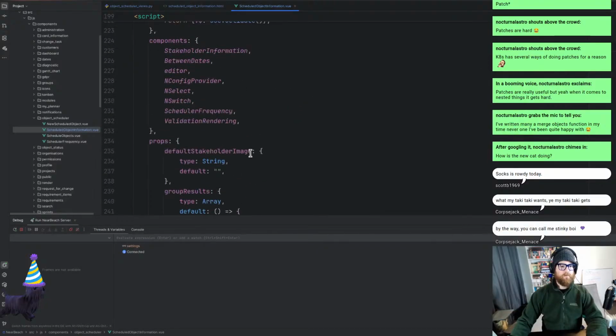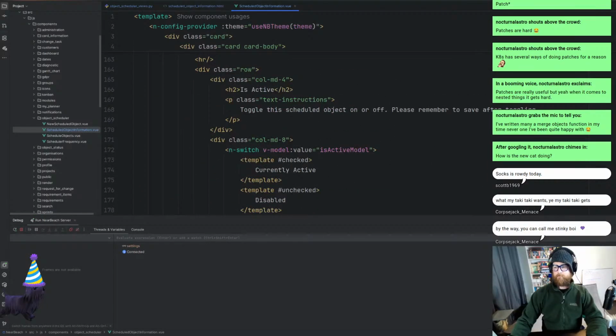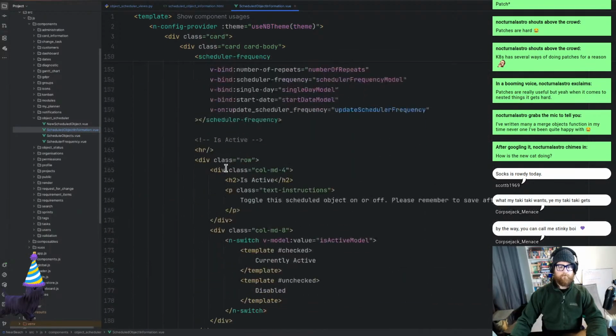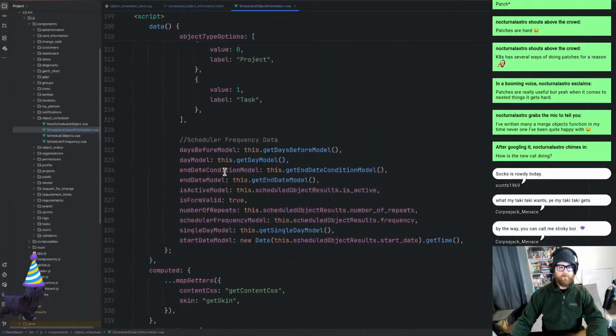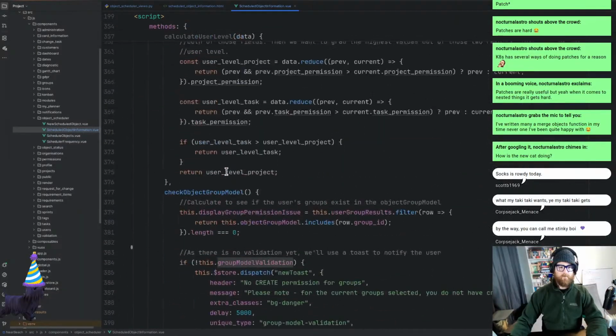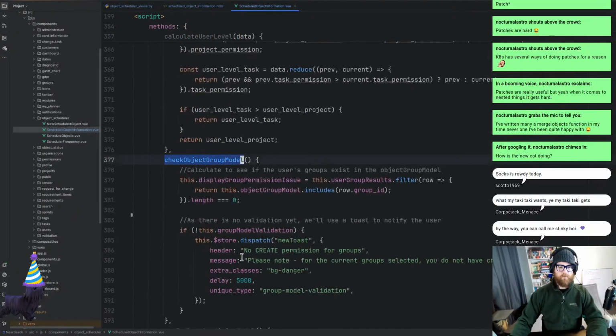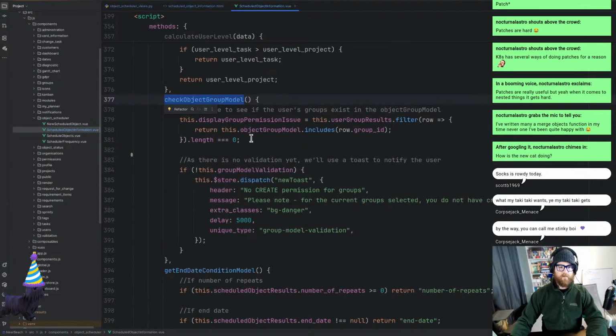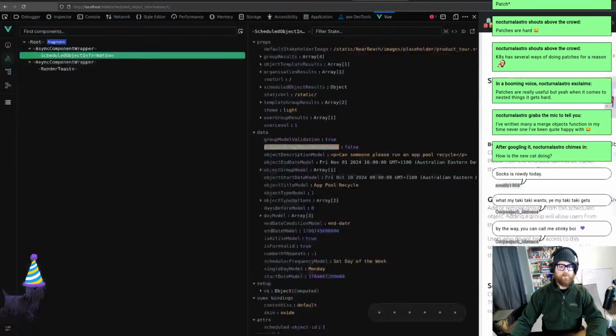So what I'm going to do is we're going to scroll down to where we check group object models and stuff like that. So display group permissions equals user group results dot filter and return to do. So display group permission issues, user group results.